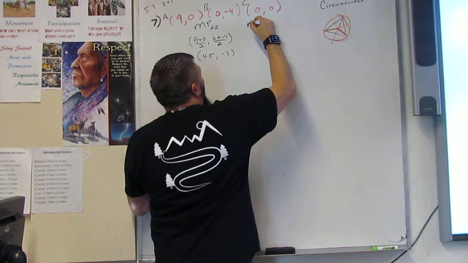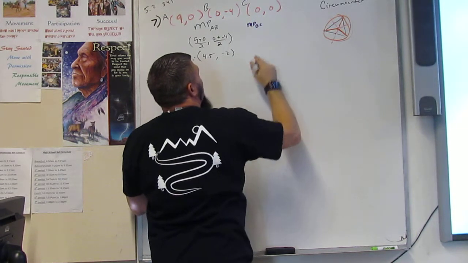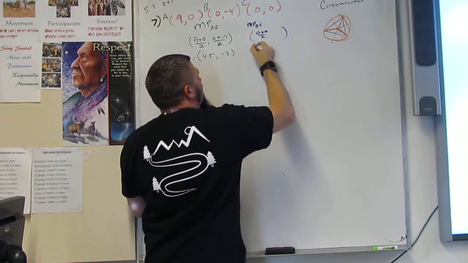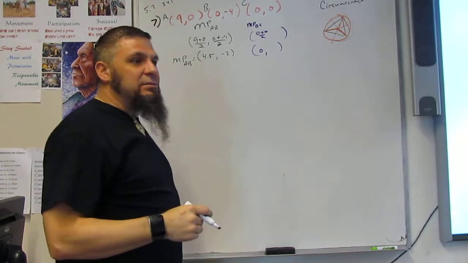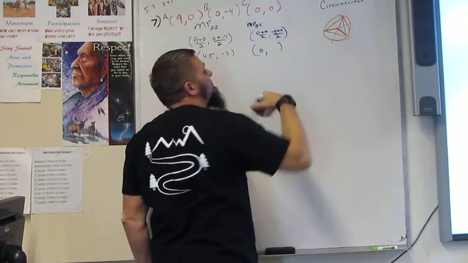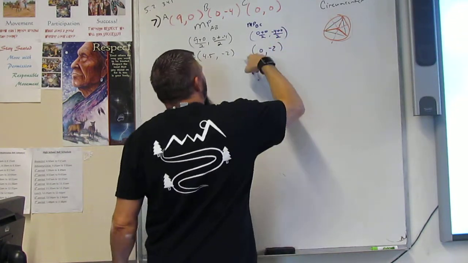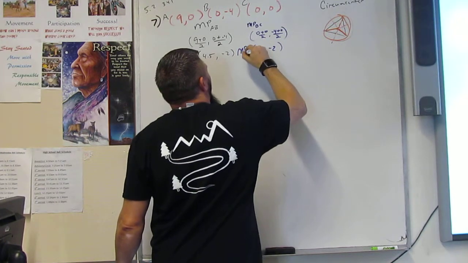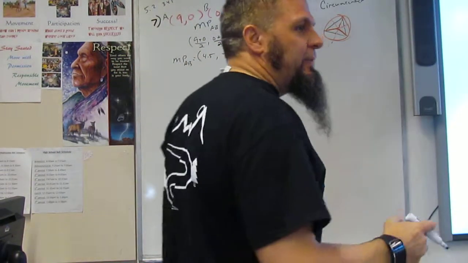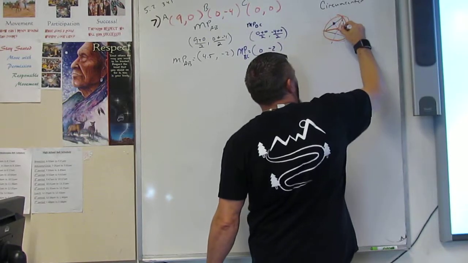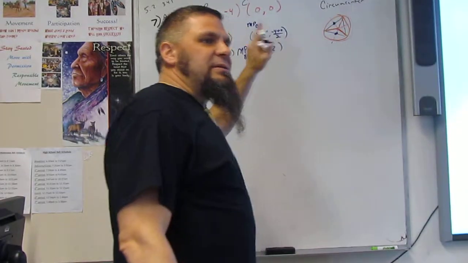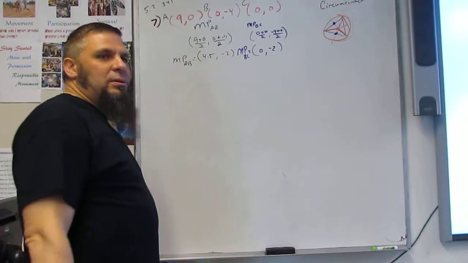So the midpoint of BC is going to be, I'm going to add the B and C. So 0 plus 0 divided by 2. Well, that's 0. That was nice. And then negative 4 plus 0, divided by 2, again, negative 2. And this is the midpoint of BC. So I know the two midpoints. That's these 2 points right here, somewhere in space. I don't know if that's even right, but now I could draw it and I'd know.